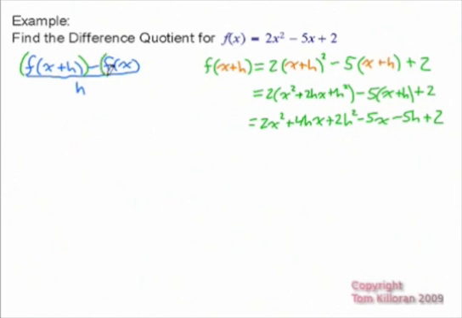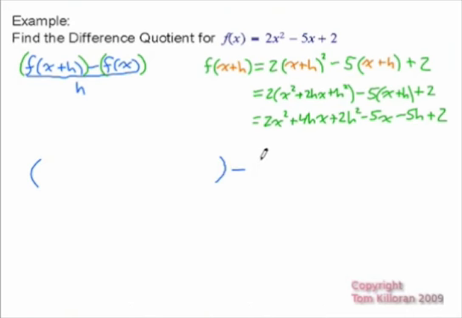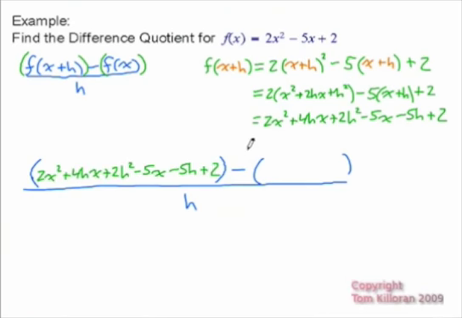We're also going to substitute into f of x. Now notice what I'm doing here. I'm setting up parentheses so I have some place to put these into. So when I start plugging this mess in, we're going to have this huge set of parentheses minus a smaller set of parentheses. The original function is not that long, and the whole thing is divided by h. What goes inside this huge parentheses is this f of x plus h, which is all of this stuff over here. And what goes in the other set of parentheses is just the original function.